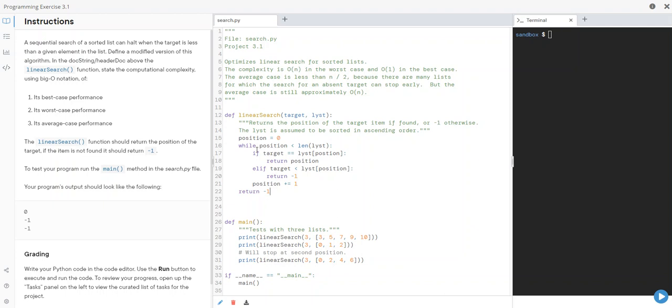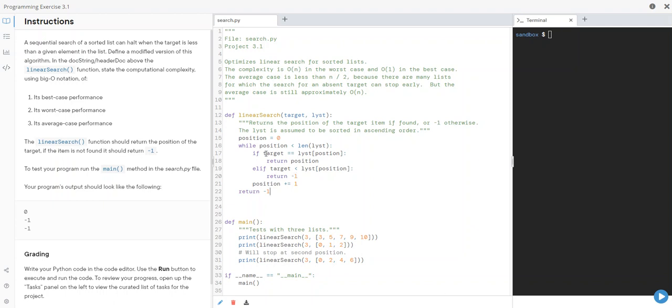So until we've reached the end of the list, we have two alternatives. Either we find target in there, and we return the position, or we don't, and we return a -1. Simple as that. Okay.